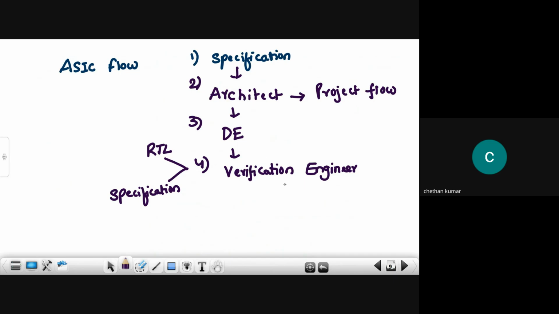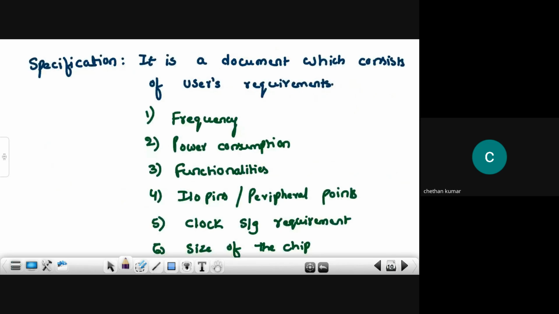And one more thing, this verification engineer is going to deal with the functionalities, only functionalities. In the specification, it might include all these things: frequency, power consumption, IO pins, size of the chip, and clock signal requirement.